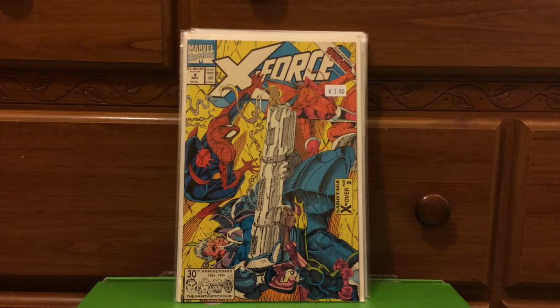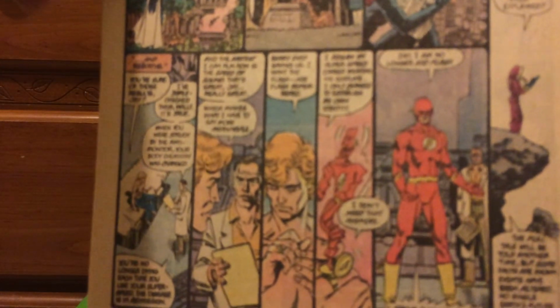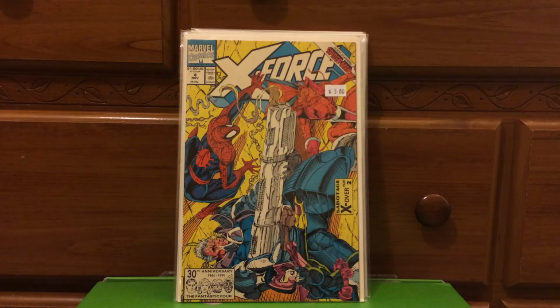I definitely think I'm going to get another one of these at some point. But that's the actual panel right there, second to last page, if any of you have it. Right there, you hit the ring, and boom, it becomes Flash. So yeah, awesome, right? I'm completely okay with showing you guys because I don't know if a printing error like that affects the grade, but I'm pretty sure it does because it looks pretty messed up. So that's why I'm completely okay with opening it. That, and like I said, it's a pretty cheap book. You can probably find it for like $4.